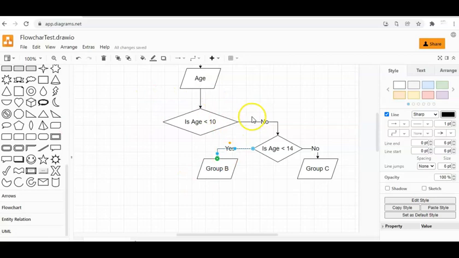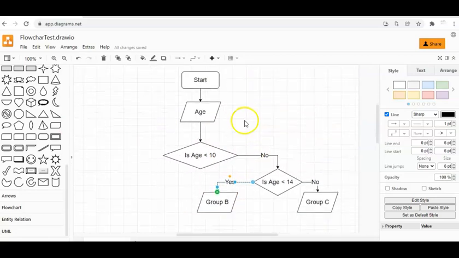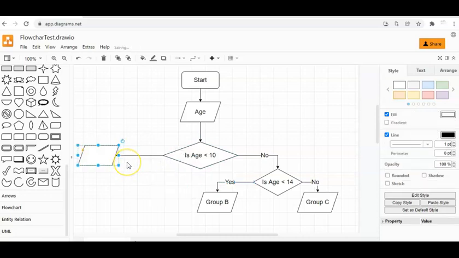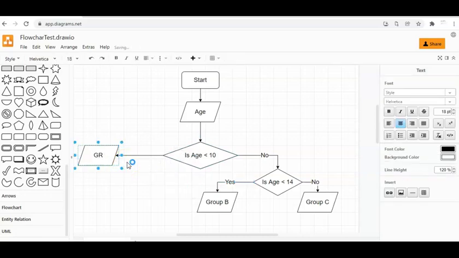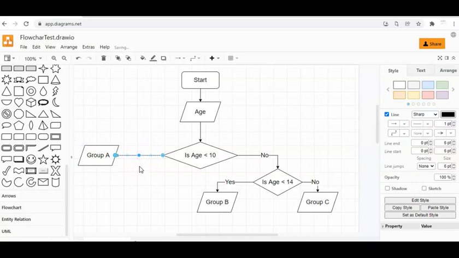Okay, so let's say this was done. I'm not completely done with what I wanted to do. This guy still needs a yes on the side and so on. We can actually just quickly add that. Let's say I wanted to have this displayed. I wanted there to say group. I keep on typing that with a capital letter. I want to say group A. On this line here, I want to put a yes.